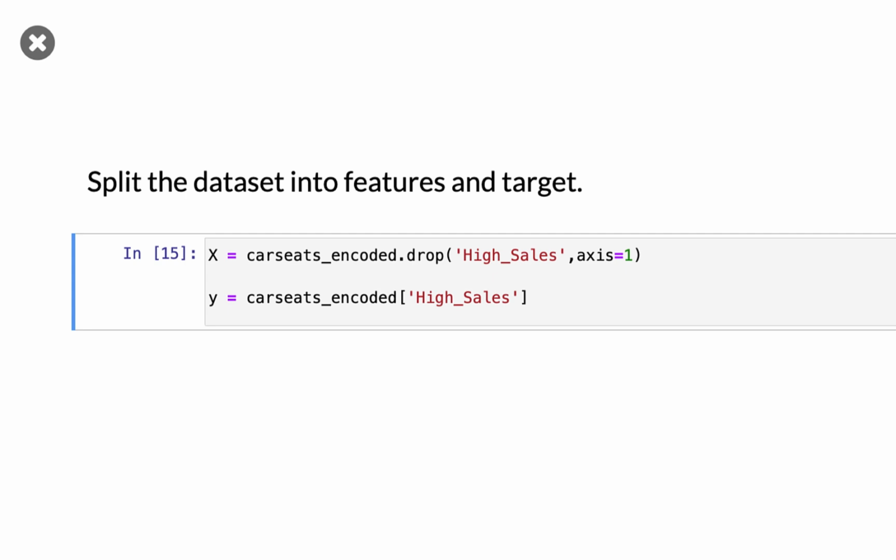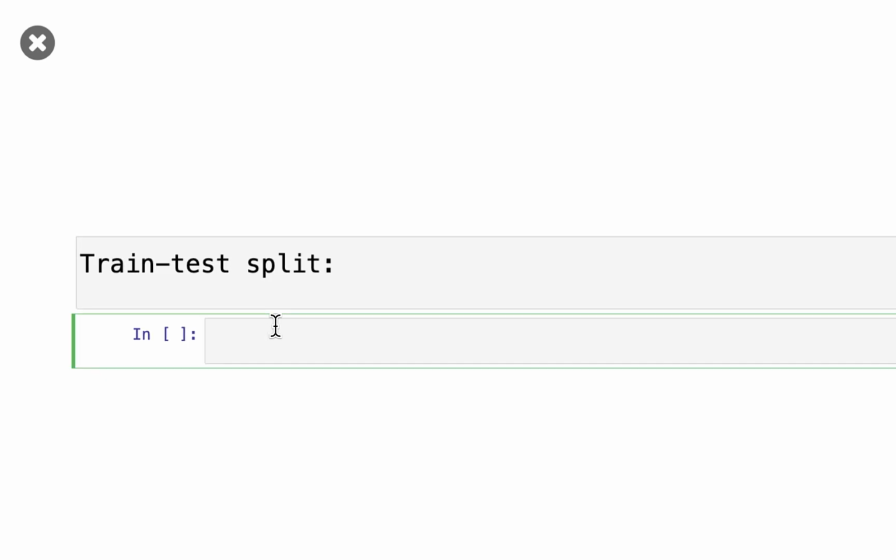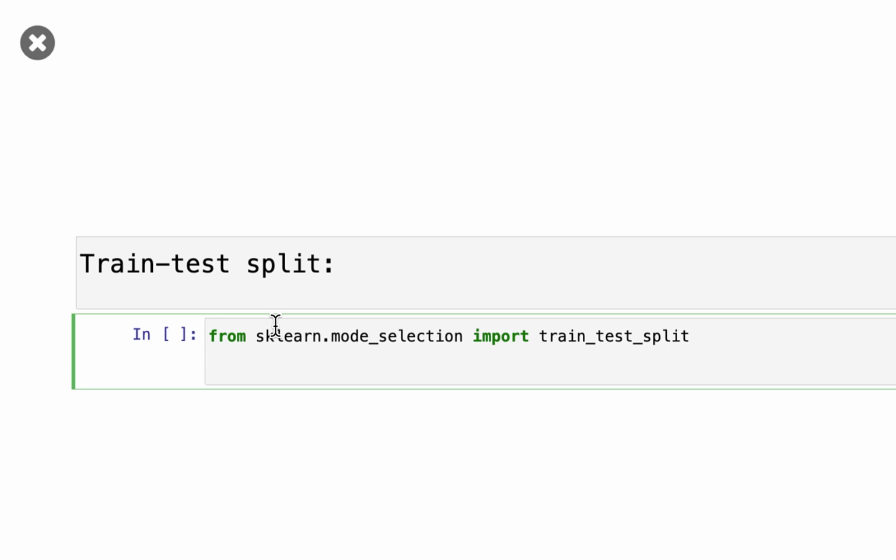And then let's do this relatively quickly. So again, from sklearn.model_selection, we want to import the train test split. All right, so then we can do X train, X test, Y train, Y test equal to train test split.